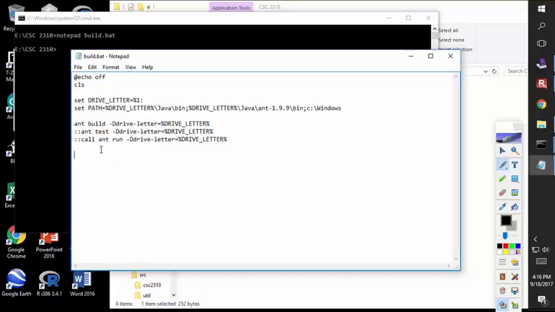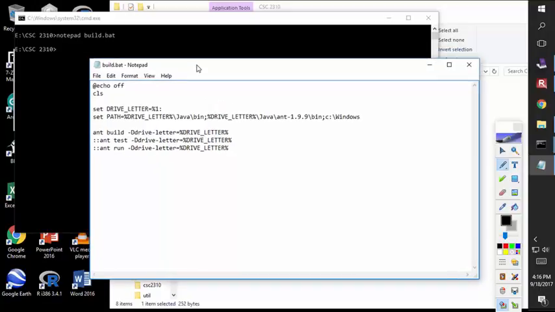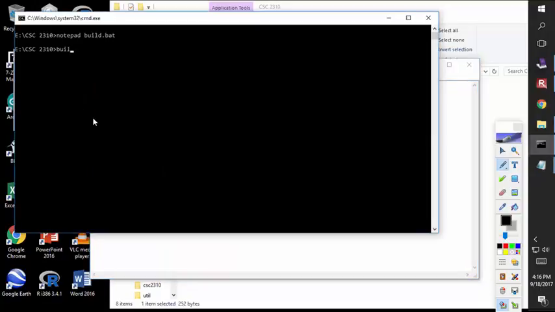Now, eventually, I'm going to want probably to do all of that. Down here, if I get rid of call for now, we don't need to deal with that just yet, this implies that I want to run it, which may in fact require Ant to first build it. So we can tell Ant to build up tasks. But what's primarily going on inside the batch file is I'm setting up some directory information, and I'm running a particular XML file.